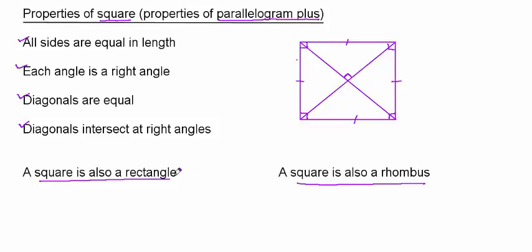So let's keep in mind a square is also a rectangle. It's a special type of a rectangle. Yes, it's a parallelogram. The rectangle is also a parallelogram. A rhombus is also a parallelogram, and a square also qualifies as a rhombus, a special type of a rhombus in which the angles are 90 degrees each. And finally, there's a special type of a quadrilateral called a trapezium or a trapezoid that is not a parallelogram for a change.